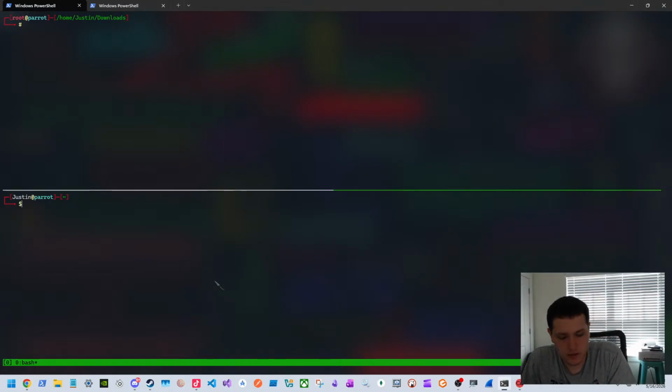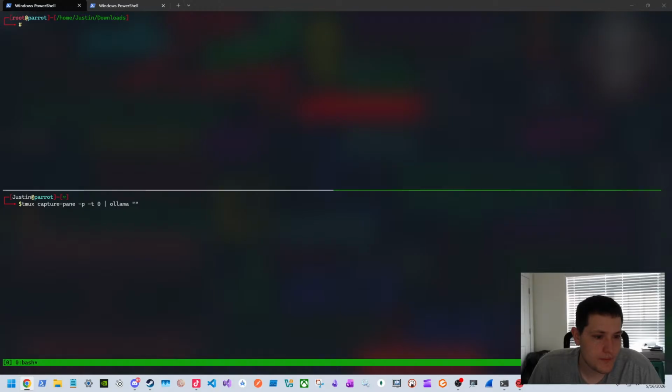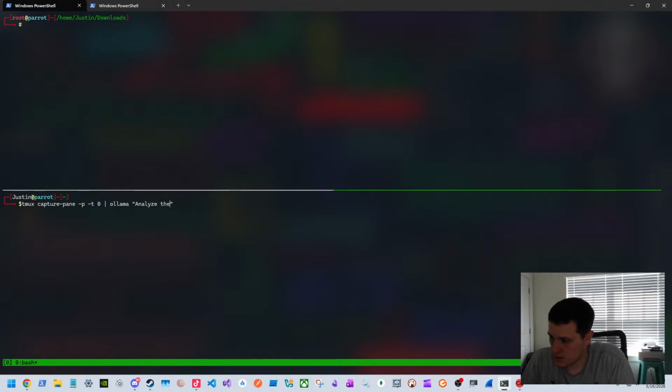So let's see here. So let's do this. So if we do tmux capture, so we would have to... I'm gonna tell it to analyze the nmap scan from above.